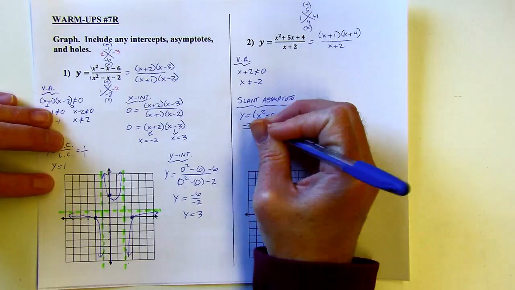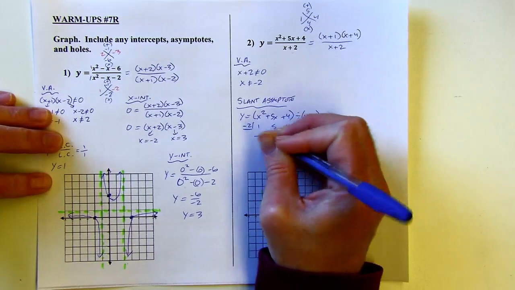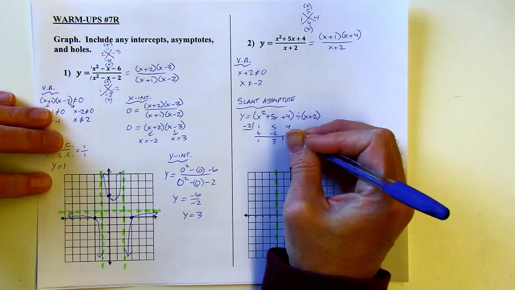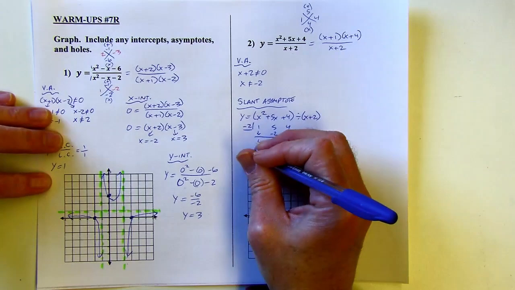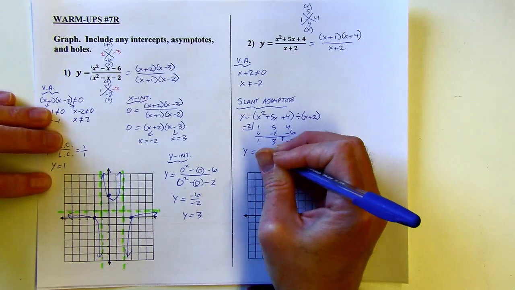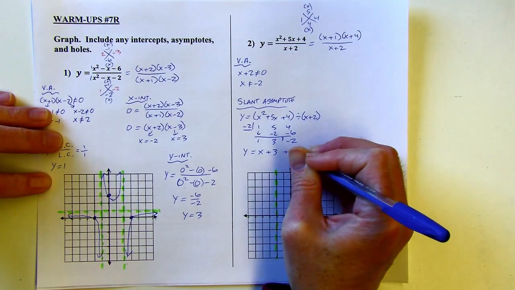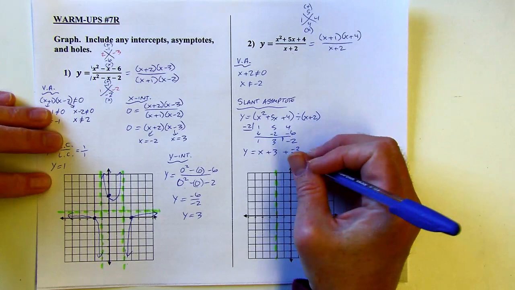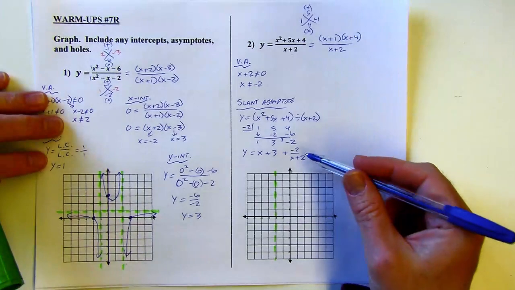So I'd put a -2 in this little box. Okay, I'm going to pull down the 1, multiply, add, multiply. Okay. And then I'll build this back. So this is going to be x plus 3, and this would be my numerator of the remainder. The denominator is what you're dividing by. Okay, and with the slant asymptote, you just throw away the remainder fraction.